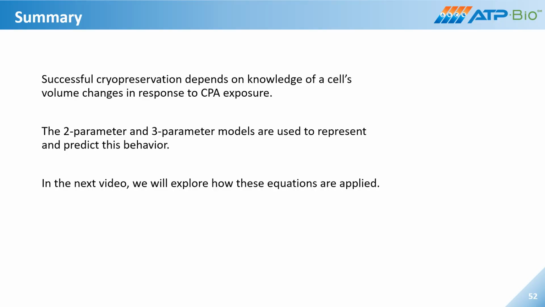Efficiently finding and improving cryopreservation protocols depends in part on models that predict how cryoprotective agents traverse the cell membrane. The 2-parameter and 3-parameter solutions are related models, each with its application. A follow-on video will discuss how these equations are applied experimentally and how they can be used to improve a cryopreservation protocol.